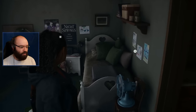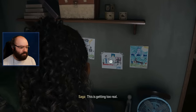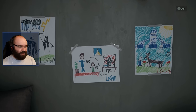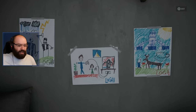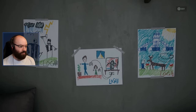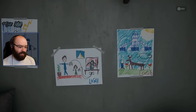Wow. Old Gods of Asgard. Night Springs. This is getting too real. Too personal. They're playing Control. That's the, God, I can't remember the name of it, but when you have to face that dark creature with the one eye, they're playing Control. Then there's Odin and Tor. And the deer. And the ride at Coffee World.